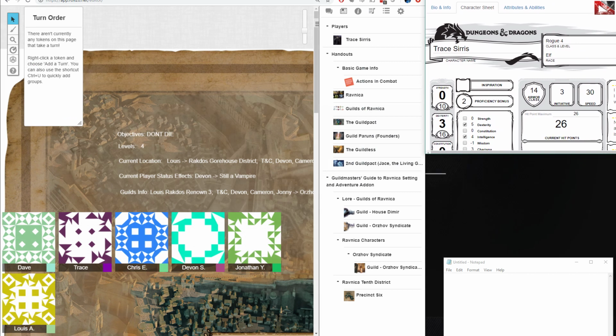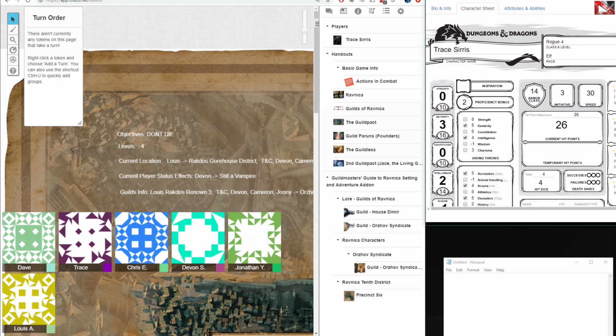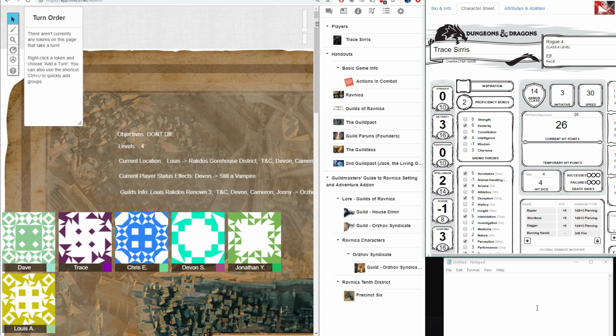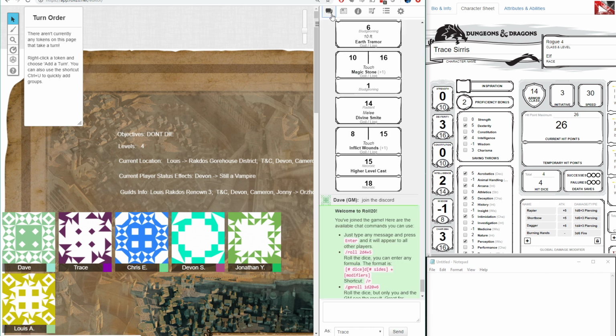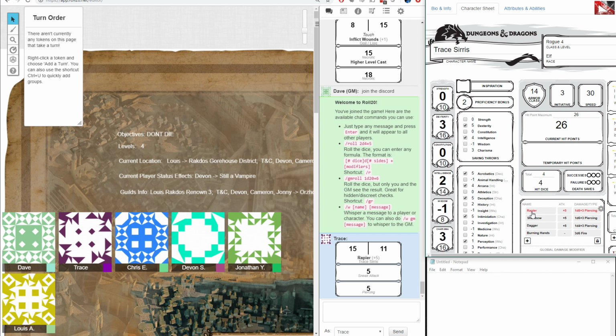So for you, because you haven't played before, for most of the stuff done in this game, you just have to click the links on your character sheet for them to work. If there's anything else special, I will let you know. If you want to attack with your rapier, you click the rapier button, and it should put it in chat, and then that should work. But also, for most people, except for Cameron, I think, I have put an exclamation point on your ability that is an active ability.